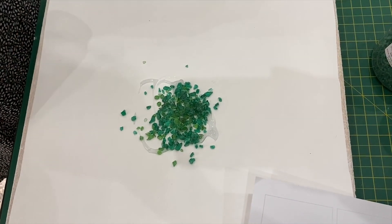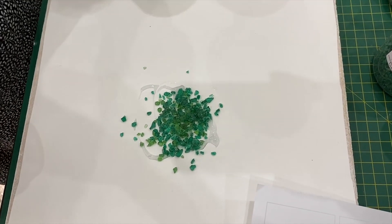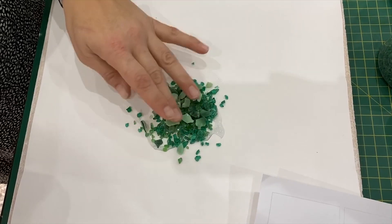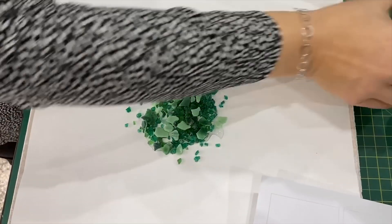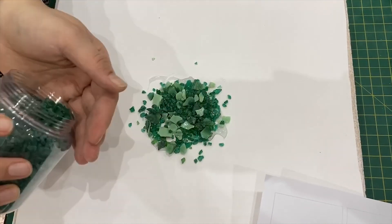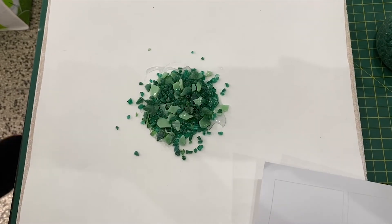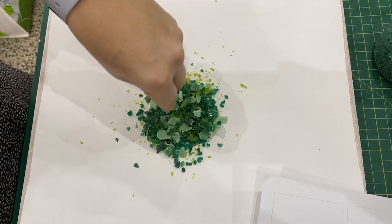The colors I'm using are leaf green, emerald, mint, and aventurine, which I like to add — I'm just sort of blobbing it on. I'm going to add some jade, which is not transparent, and some peapod, which is a bit lighter and thinner frit — it adds a bit of dimension. Most of these are transparent.